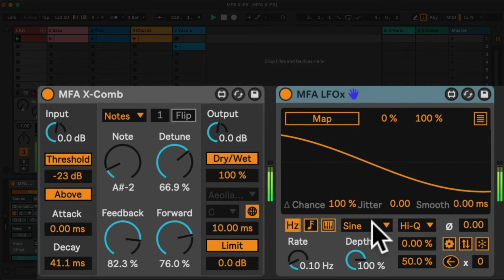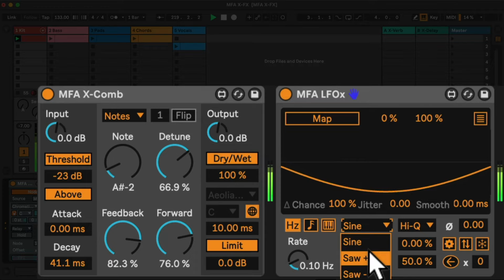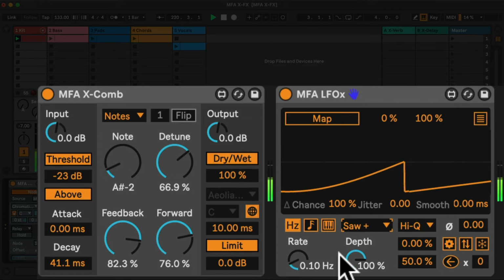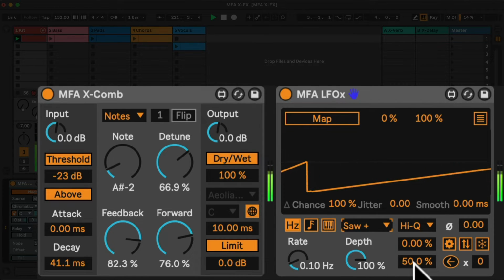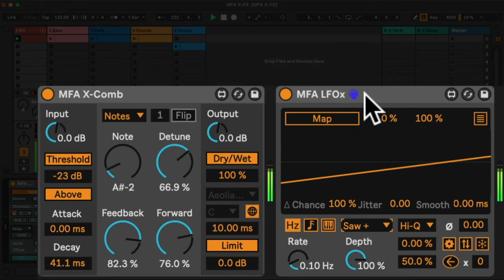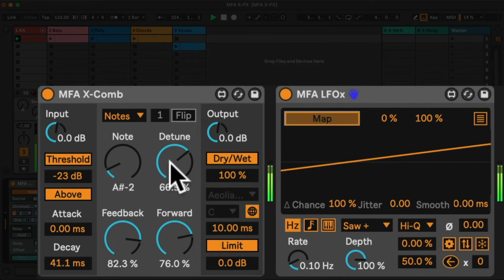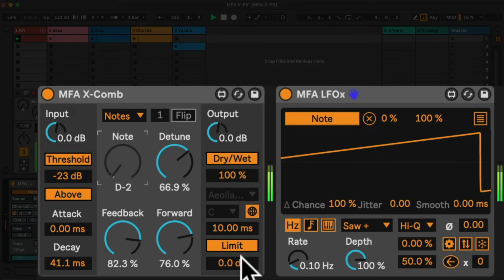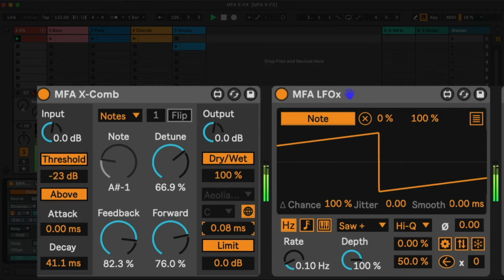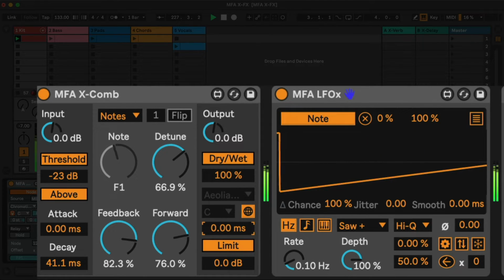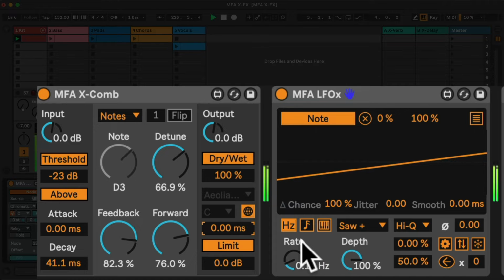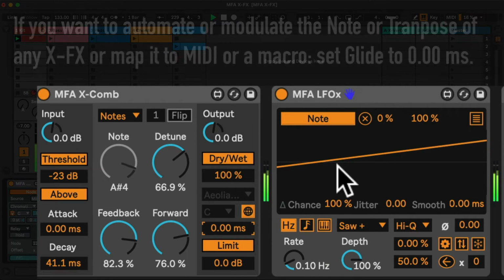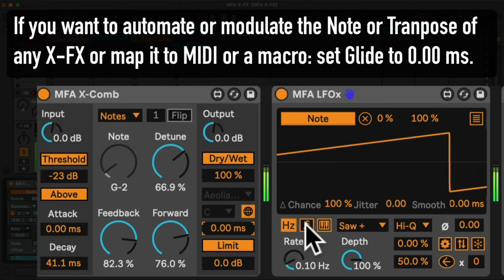And there is one odd feature of all modulators that work with Live with the X-FX, which is that if we map them, we have to set the glide time to 0, in order for the LFO to control it properly.